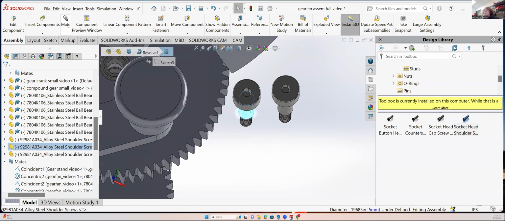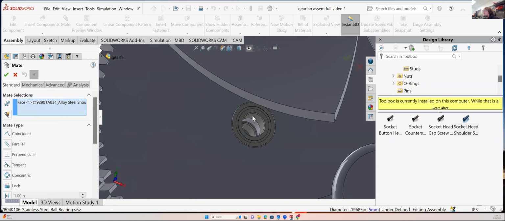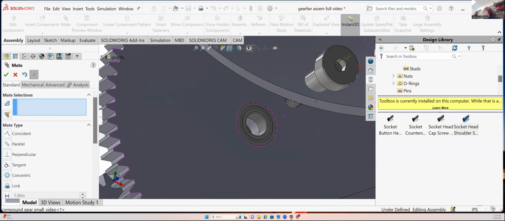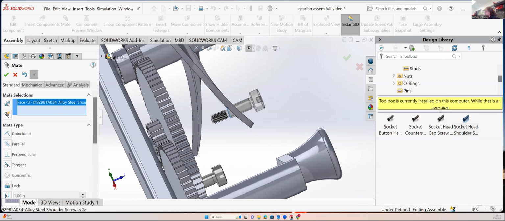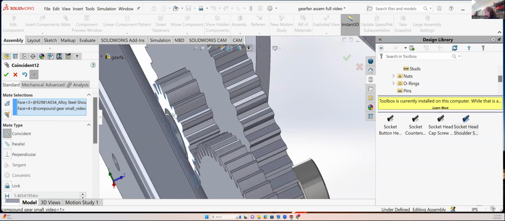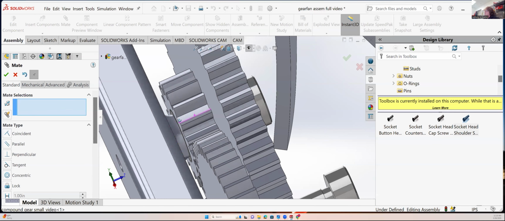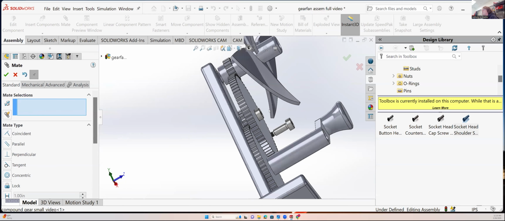I'm now going to mate both of those. So mate. Okay, we're going to mate that one and that one so they're concentric. And then I'm going to also mate the bottom edge there. And then I think we could just barely get away with snagging that bottom face there. Okay, great. Okay, cool. Nice. And if we really wanted to, I guess we could put a washer there. I'm not going to put it in this assembly because, I guess we could, but not really super necessary.